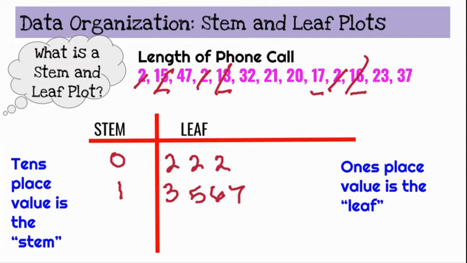Next, I have the 2s, or numbers that are in the 20s. So I'm looking for numbers in the 20s. There's one, there's one, there's one. My first number is 20. 2 in the tens, 0 in the ones. So there's 20. Then I have 21. Then I have 23.